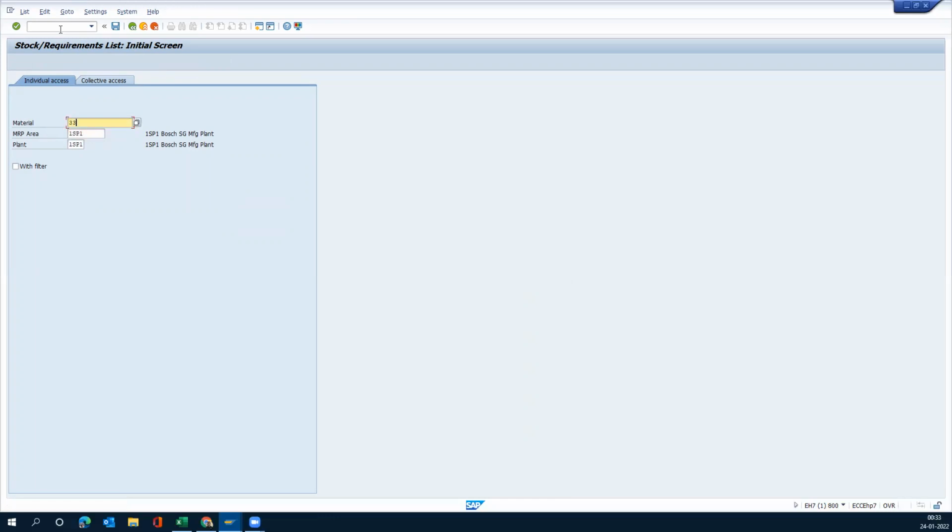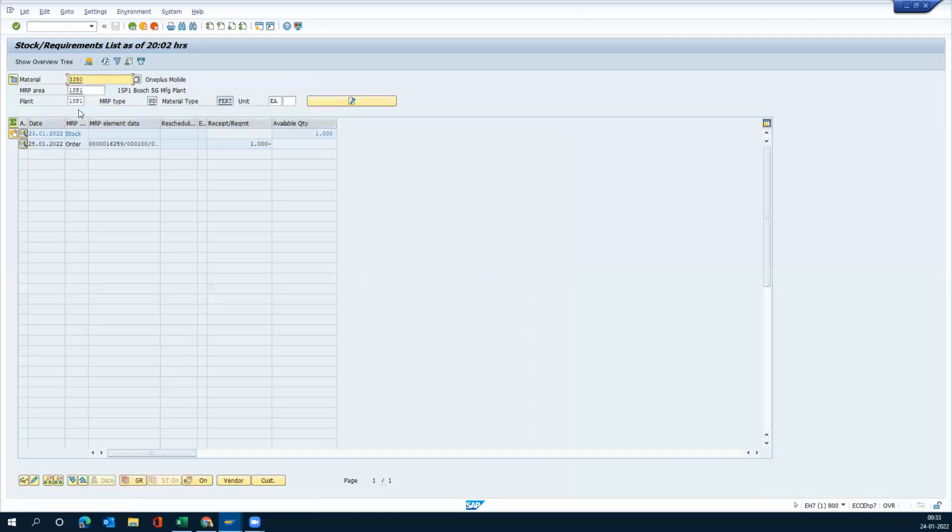So I'll go to MD04, which shows, as a result of my intercompany order which I've generated for this plant, the requirement coming and sitting in this plant now. So now the obligation for this plant is to fulfill. Okay. So before we even agree to this process, both these company codes or both these plants should first talk to each other offline and then come to an agreement that, okay, we are going to supply it and deliver it.